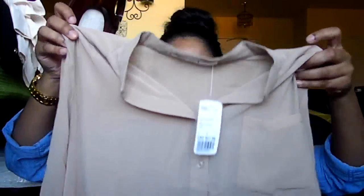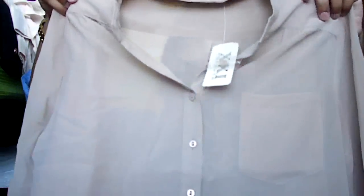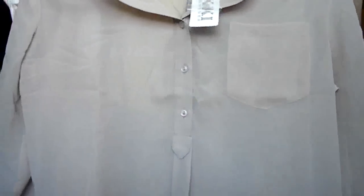The next top I got is another kind of girly, sheer top. It's in another taupey nude color which is really cute, and I love these kinds of tops — I can't stress how much I love them. It has buttons at the front with long sleeves, but you can also roll them up and make it three-quarter length. It also has a pocket at the front. This one was $27.80 and I got it a size large because that was the only size they had left.